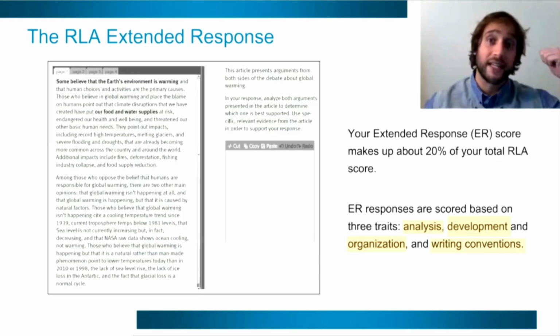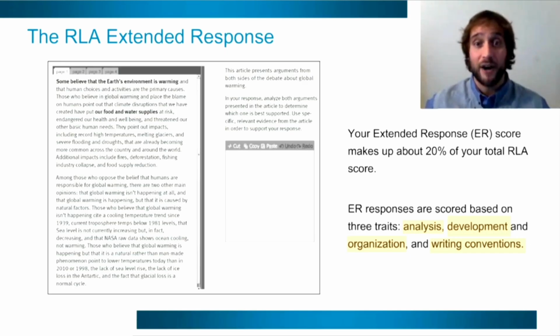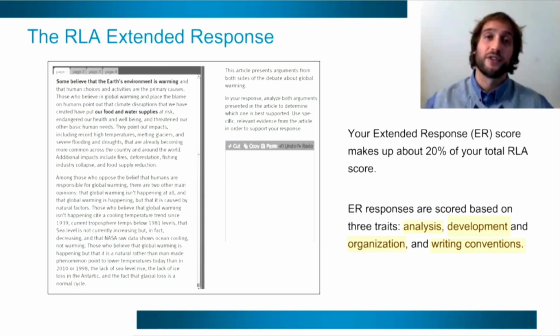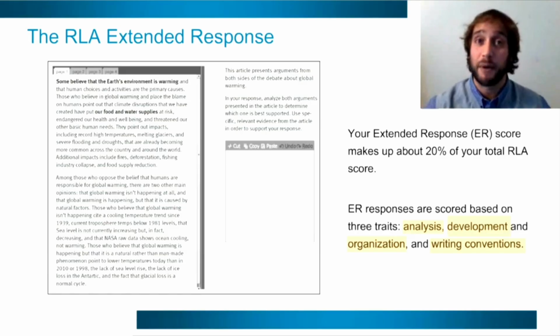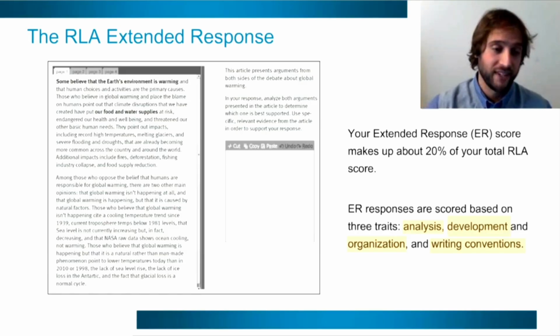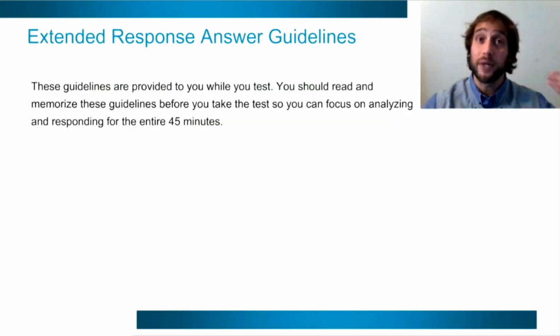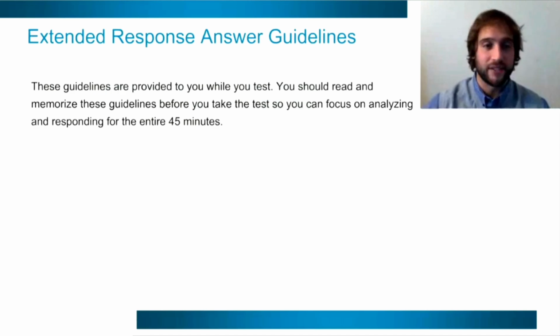So we need to analyze a passage, develop our response, including how well we organize that response into individual paragraphs. And then, of course, at the very end, we need to make sure we proofread so that we can avoid those big-time spelling and grammatical errors. All right, so we're starting to get a sense of what we need to do to get top points.